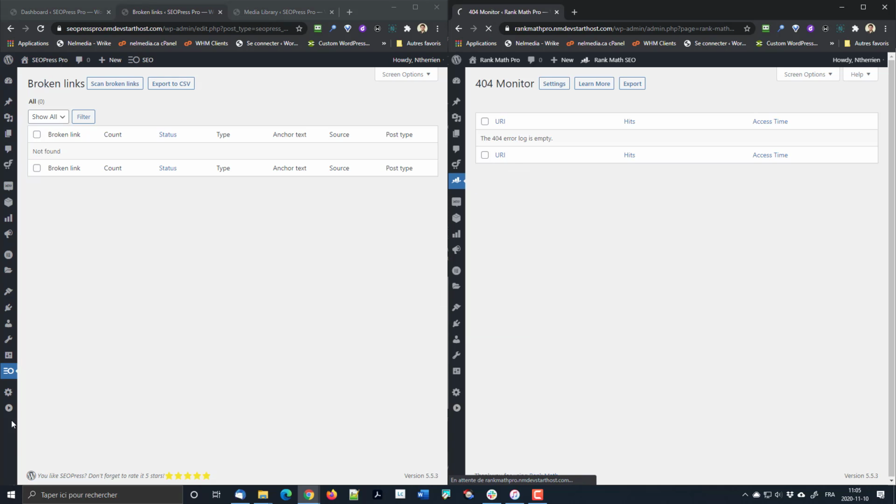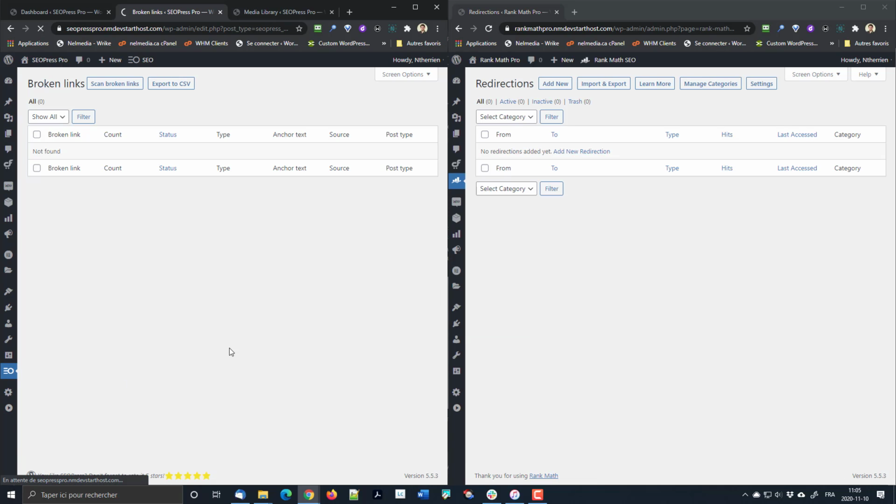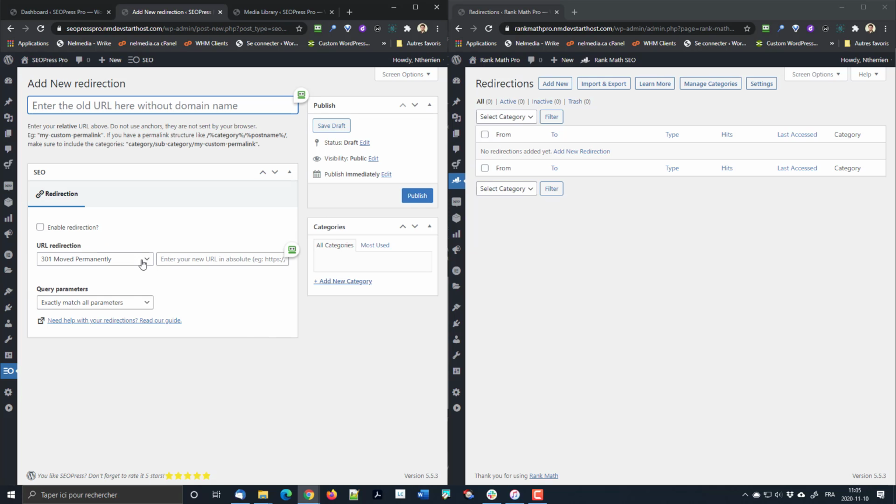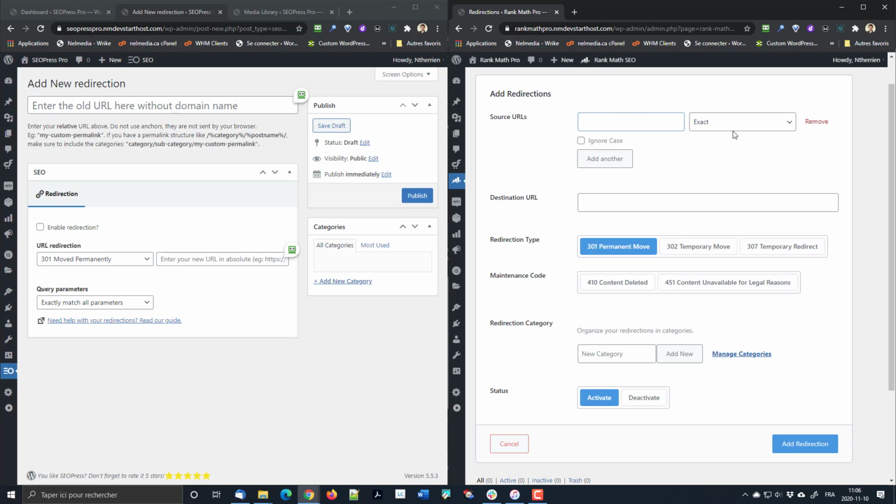The redirections, same thing. So you can create a redirection from one page to the other. So you specify the URL here. You specify whether it's moved permanently or temporarily and so on. And of course, you have the redirection there. So same thing here. You have the source.